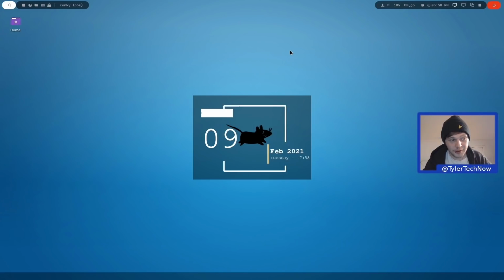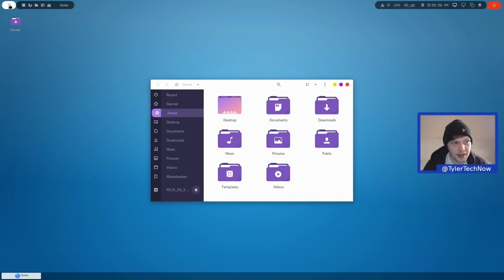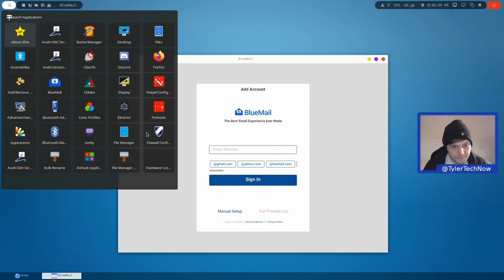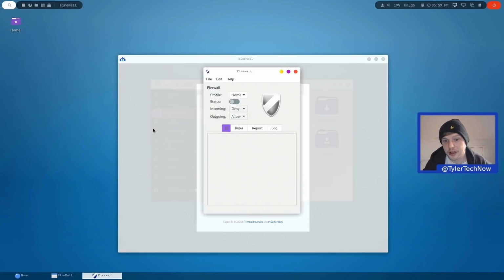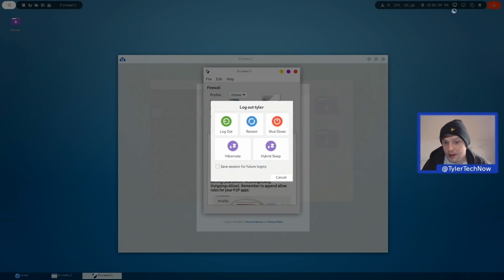Now what we're going to do is open a load of different applications and try and summon a Hibernation from the GUI up here, and if that doesn't work, we'll then do it via the terminal. So we'll open up Nautilus in our home folder, and we'll also open up Bluemail, and we'll open up one more thing. Let's go ahead and open up the firewall configuration, and now we're going to go ahead and attempt to do a Hibernation. Now if it works, all of the applications that you see on the screen right now will reappear once the computer's powered down and then restarted back up from the hibernated state. So we're going to go to the top right, and we're going to press Hibernate, and we're going to pause the video and come back in just a moment.